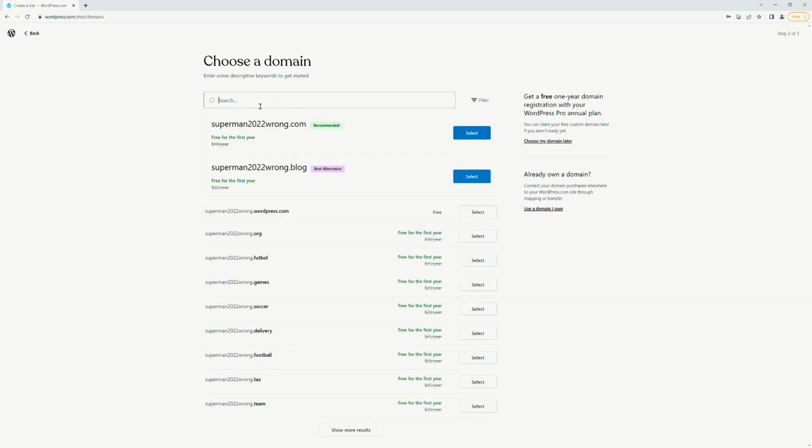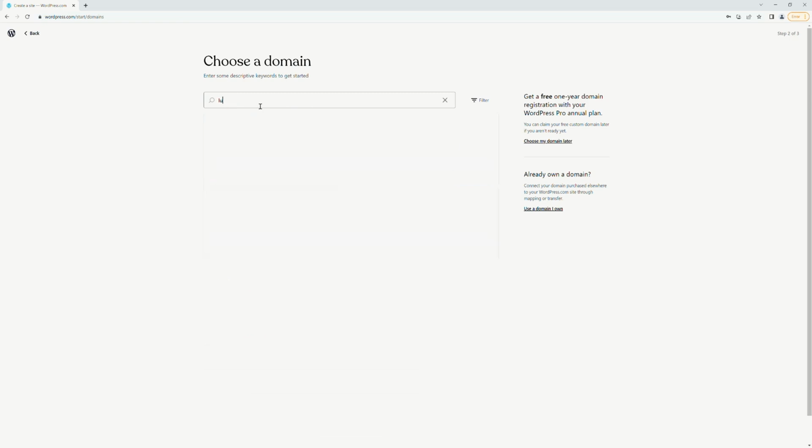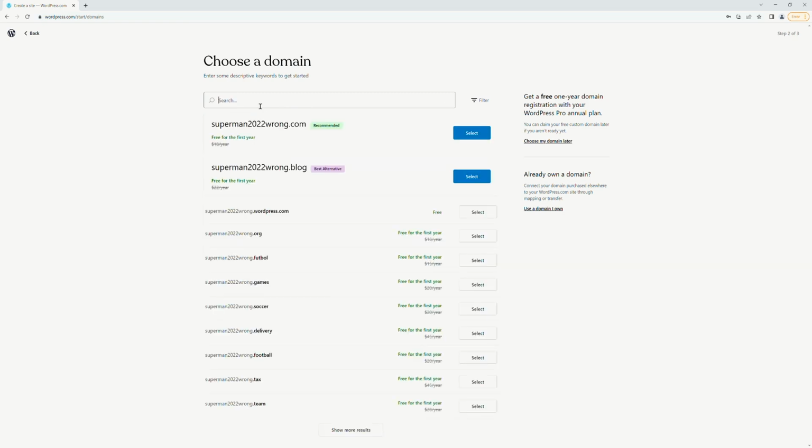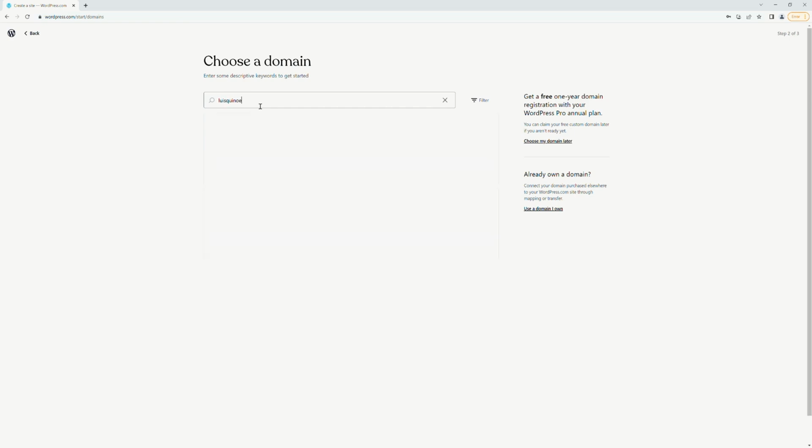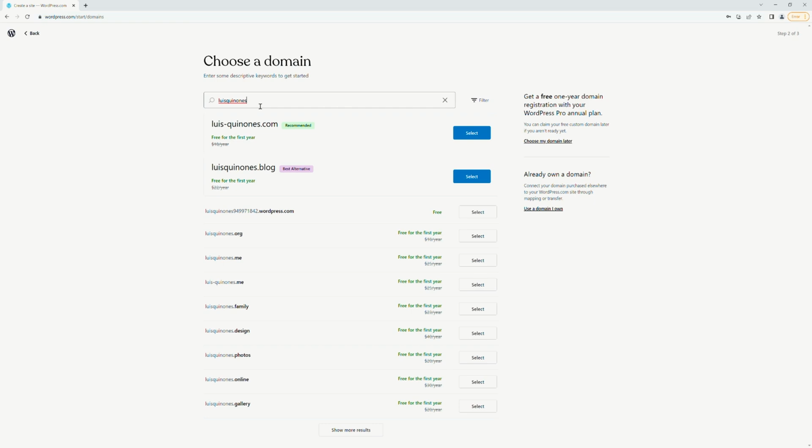In my case, I'll say my name is one word. It doesn't matter capitals or lower cases. The domain name is gonna be lower cases anyway. So I'll do my name, one word. The only problem is my name is a little bit popular already, and I can see here this is the free account we want to select. The problem is I have already these characters over here, and what we are looking for is we want to have a clean name if that is possible.